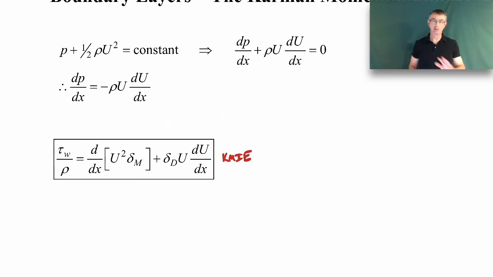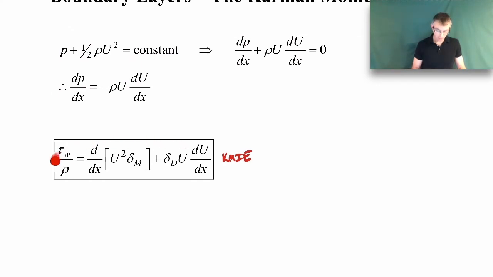So just to, again, you don't need to know all the details of that derivation. I just quickly stepped you through it just so you can see how it was done. But it uses linear momentum, conservation of mass, and Bernoulli's equation. And what we did is we just analyzed a small section of a boundary layer. Okay, so this expression that we have here, the Karman momentum integral equation, just relates quantities in the boundary layer. So when I talk about this method being semi-empirical, this is the analytical or the theoretical part of it. It doesn't have any of the experimental part just yet.